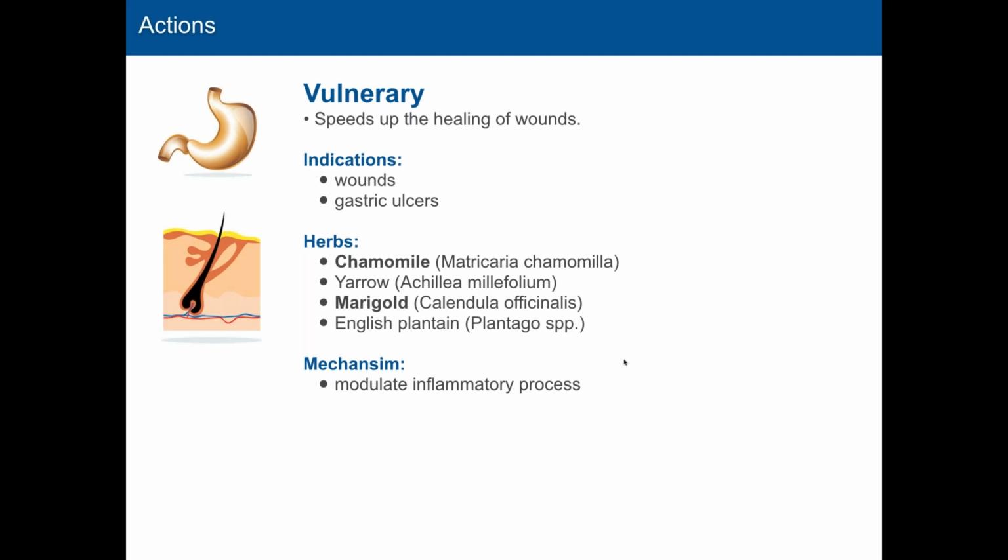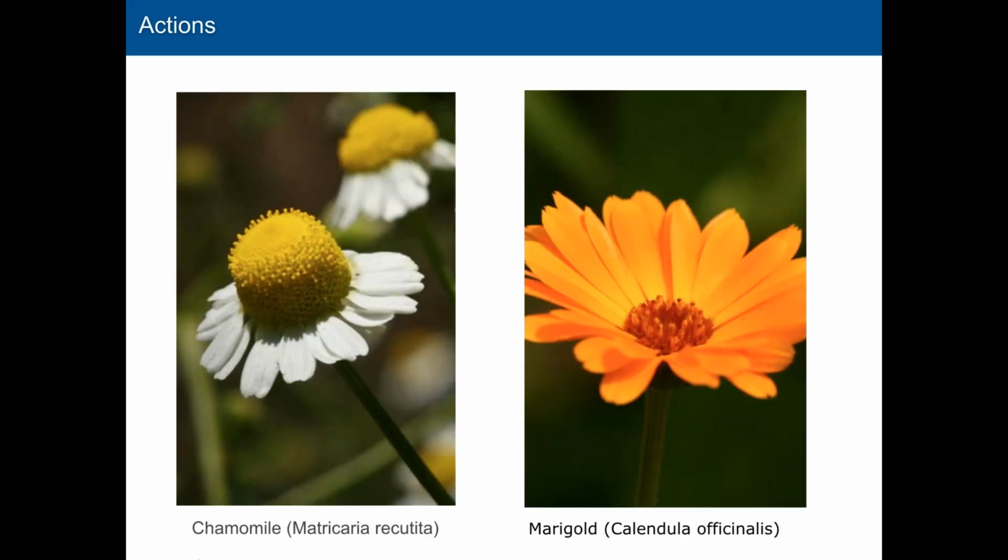And I think the way it works is a lot of these things will modulate inflammatory reactions. So kind of like what we're talking about with phytoestrogens, it doesn't necessarily stimulate or block. I think it modulates it. So it does have a little bit of an anti-inflammatory effect, but inflammation is also involved in part of the healing process. So suppressing inflammation isn't always the best thing to heal it. So you may have to modulate inflammation in general, okay? So both chamomile and marigold or pot marigold or calendula are members of the Asteraceae family. They have that classic, when I think of a flower, that's what I think flowers look like, right? These both contain some essential oils, they're going to have flavonoids in it, they're going to have some sesquiterpene lactones. Marigold has triterpenoids that are responsible for its anti-inflammatory effect as well.